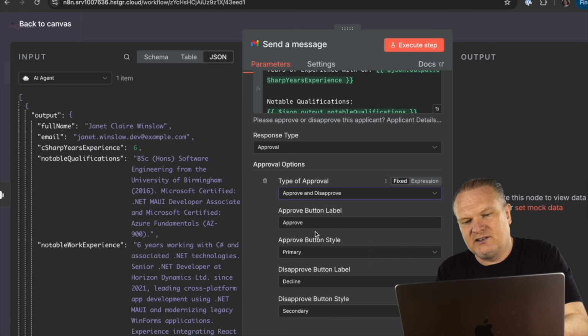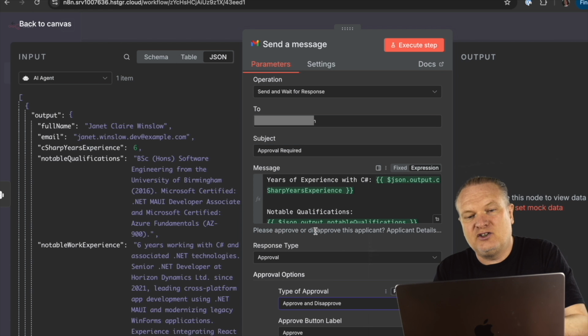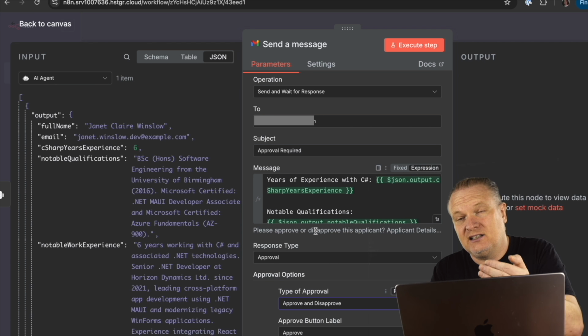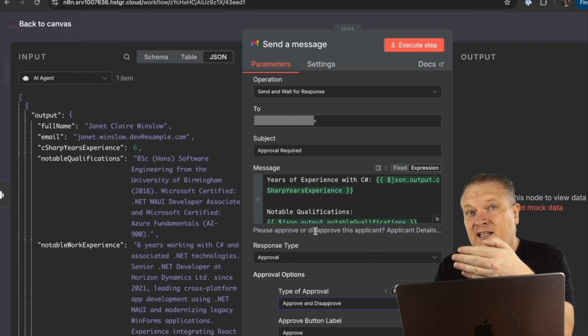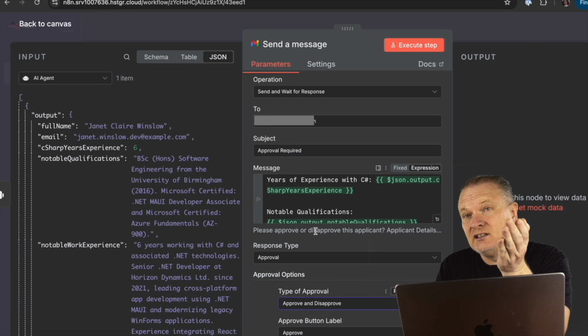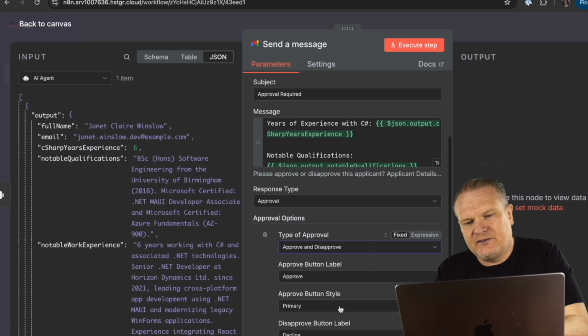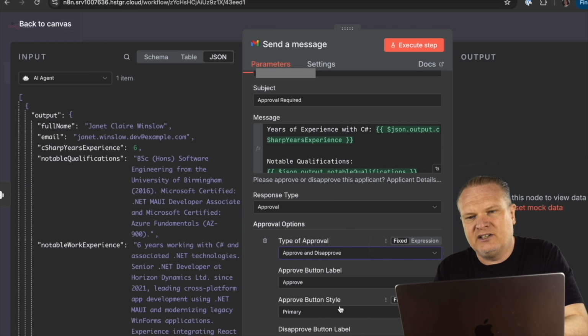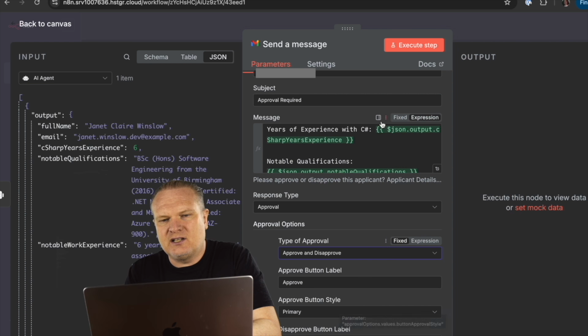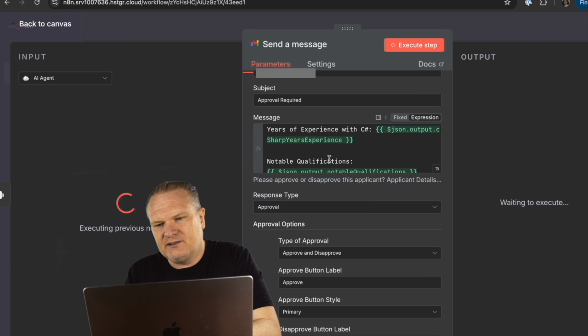So we want two buttons included within our human in the loop functionality so that the person in charge of the interview process can either approve the relevant applicant based on the summary sent via email to the person in charge, or can also reject the applicant, can decline the application through another button. So we've got an approve button and a decline button, and you'll see that in action right now. So let's execute this step and see what happens.